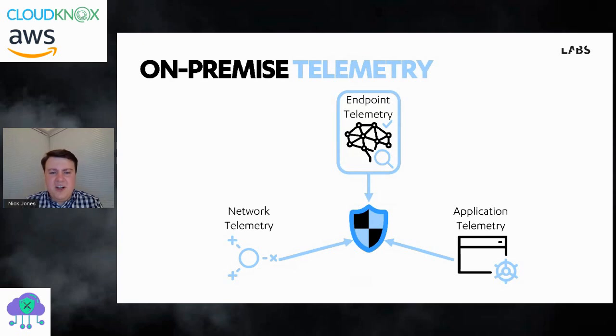If you've paid Darktrace or Vectra a lot of money, you might also have some network telemetry, but it's usually a secondary source. Likewise with data you might be getting out of your applications. The one key exception there is I'm going to class Active Directory as an application in this little diagram here. Active Directory obviously is one of the big points we can get a lot of useful detection information out of on-premise, especially when it comes to lateral movement and privilege escalation. But by and large, still, we're focused in really on the endpoints and the servers.